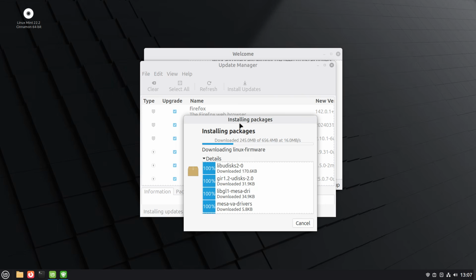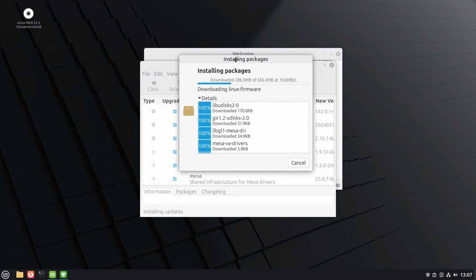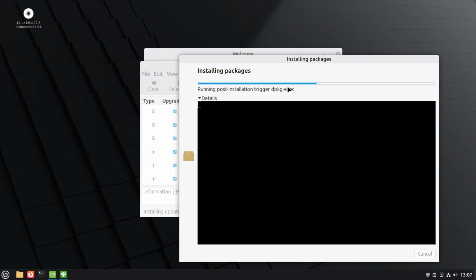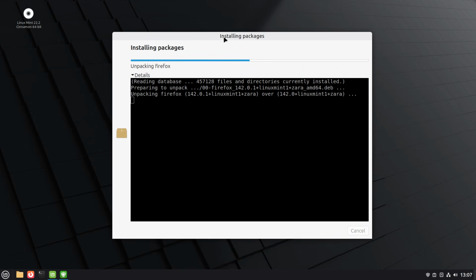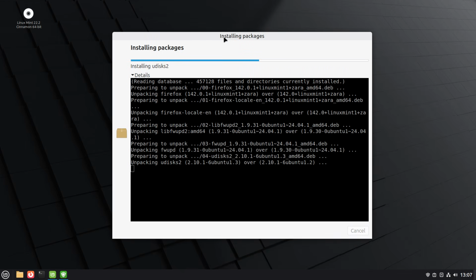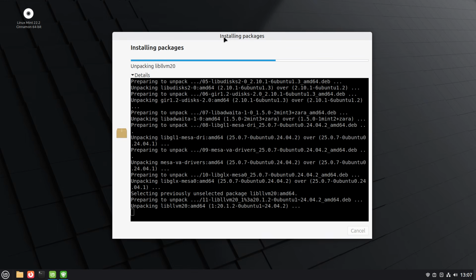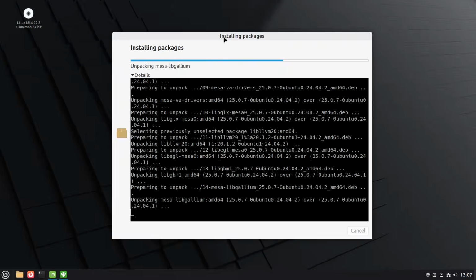So it is downloading the packages. These are what has changed since they released Linux Mint 22.2 just maybe a week, or maybe it's been about a week. I don't know how long it's been out exactly, but not very long indeed. So we have to make sure that we get all this downloaded, and now it's going to install the updates. Shouldn't take very long, there's not much.